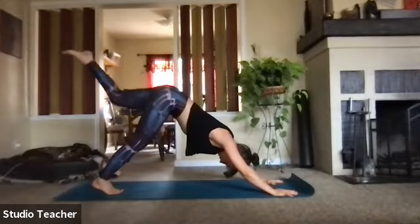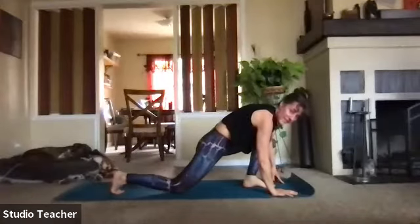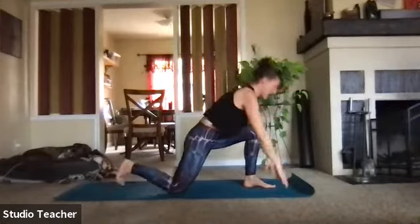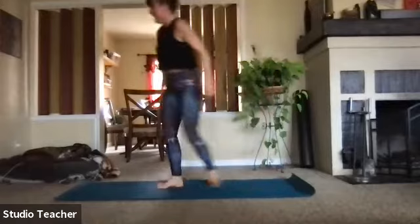Inhale, lift the left foot, come up on the toes. Exhale, knee to nose, step it through, lower down. Inhale, rise up. Exhale, lower the hands, step it forward. Inhale, lift up halfway. Exhale, fold.